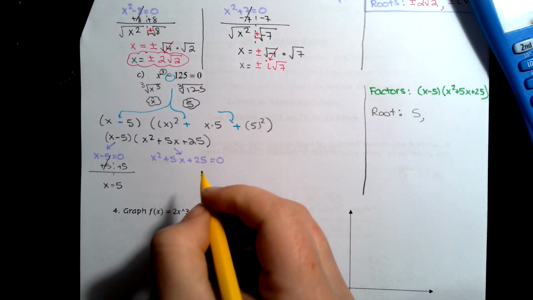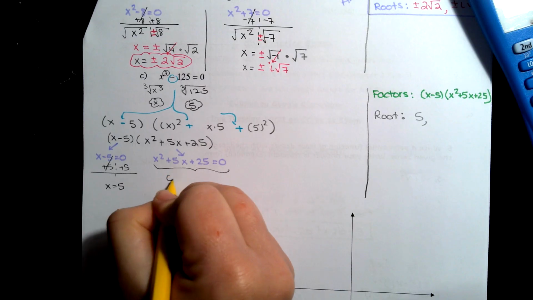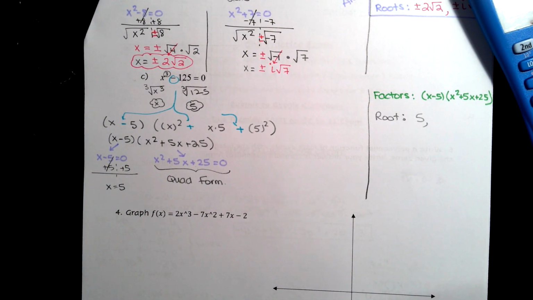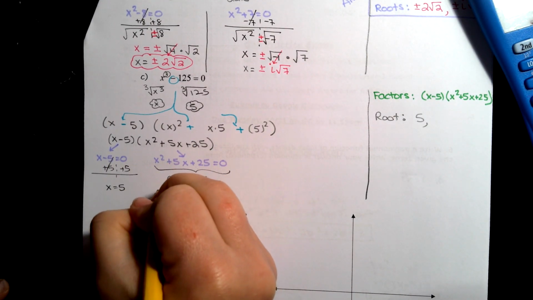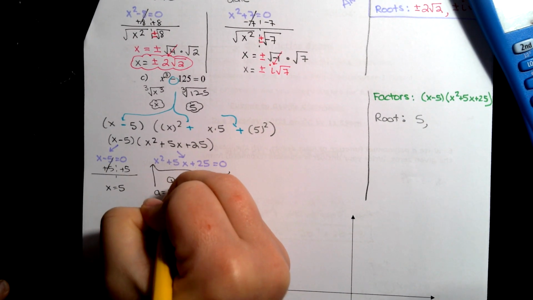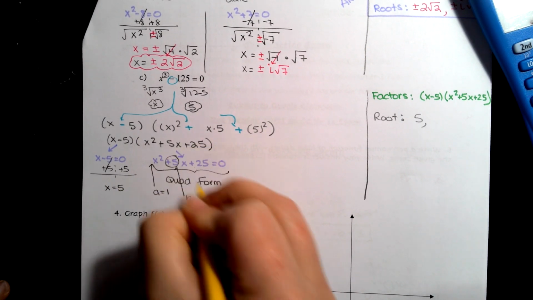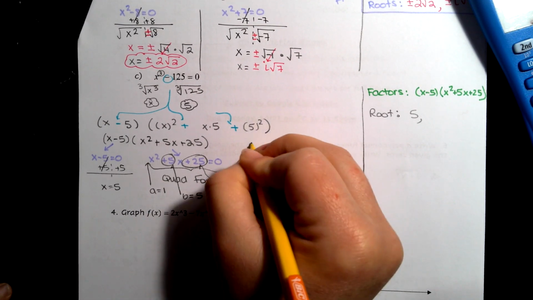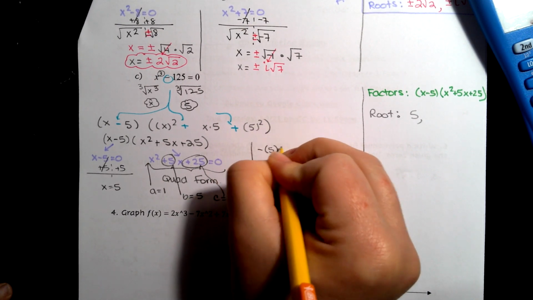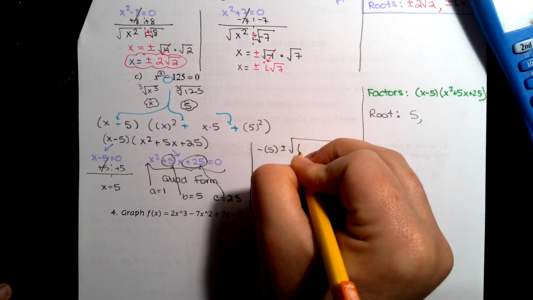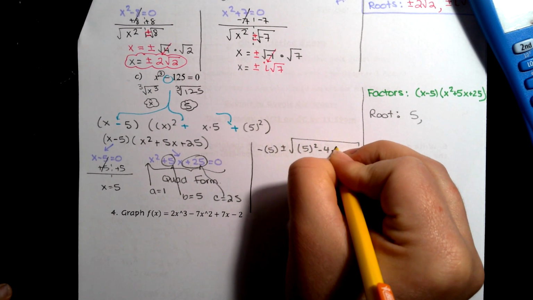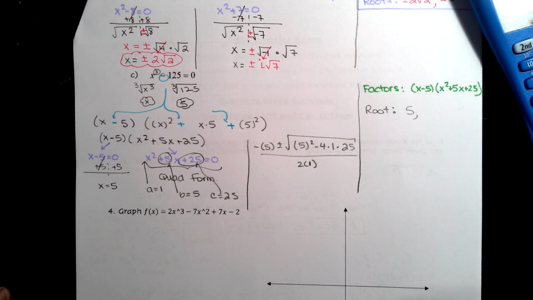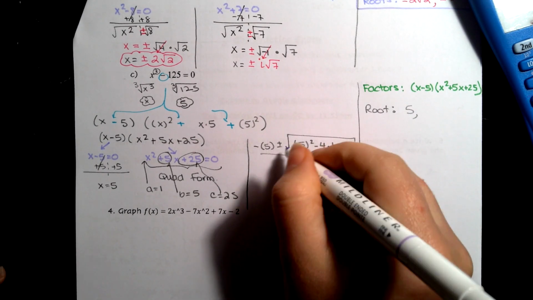And then this one here, because it is a trinomial set equal to 0, you have to use the quadratic formula. Quadratic formula is not going to be provided to you. It is something you need to have memorized. Identify your a's, your b's, and your c's. Make sure you take the symbol with it. So negative b plus or minus the square root of b squared minus 4ac all over 2a.